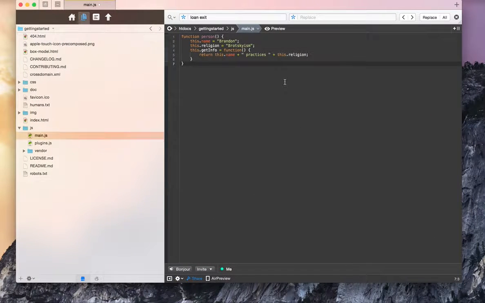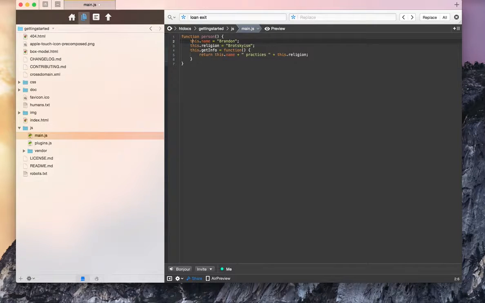Let's go over the actual JavaScript on making this. We've figured out how to make things work and go with that. So let's take it another step further. Now, you can see that I have different variables. And this is pretty easy to explain. The this refers to the actual person. So in the case of when we were making the Brandon variable, it was referring to Brandon. Brandon's name is Brandon. And so on.